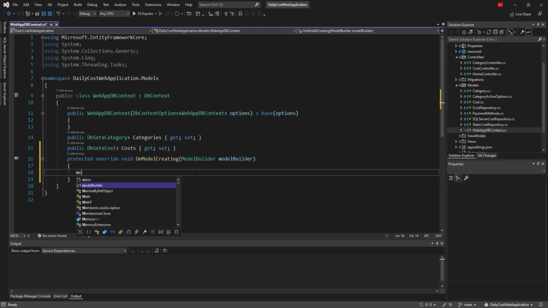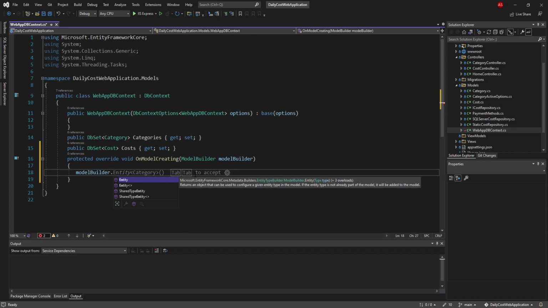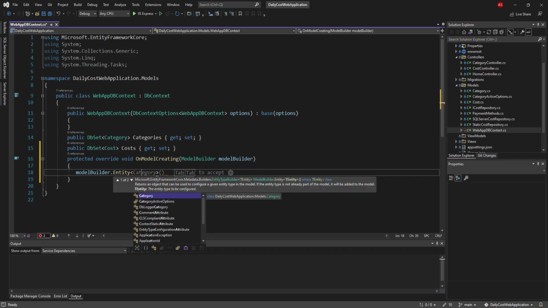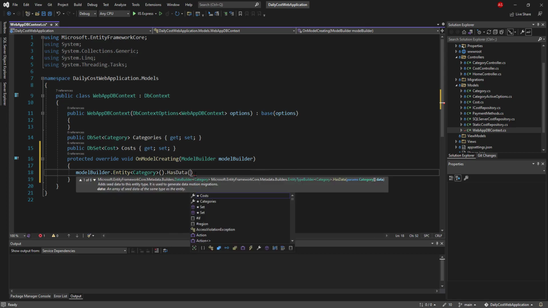And here with ModelBuilder, I want to add data inside the category. That's why I should use Entity, and my entity is Category, and then open and close parentheses. For seeding data, I should use the HasData method.